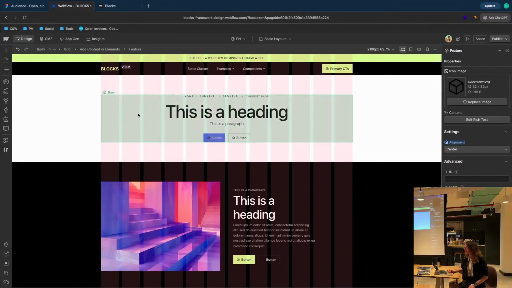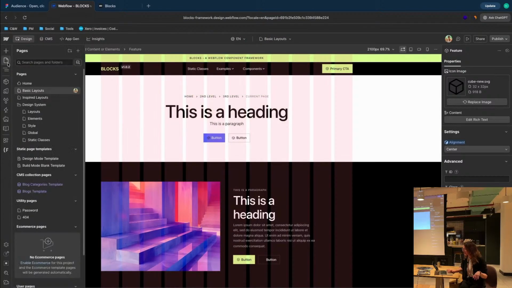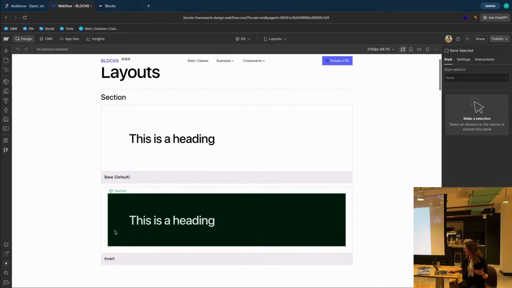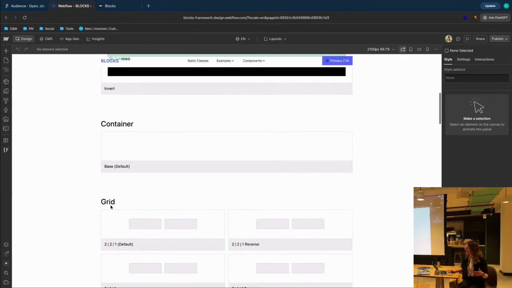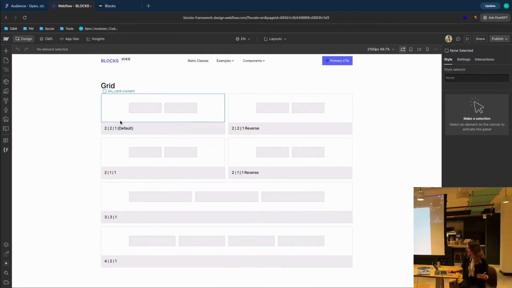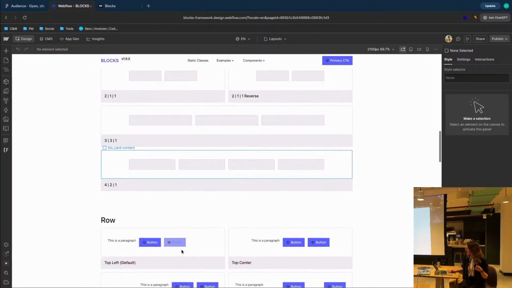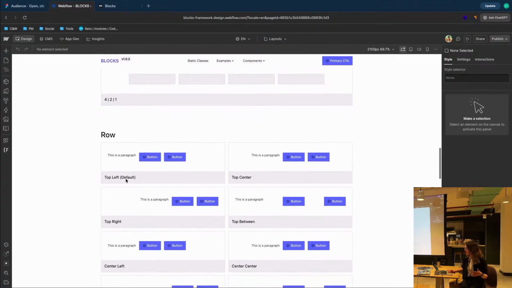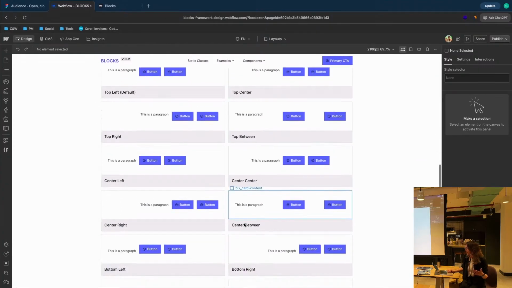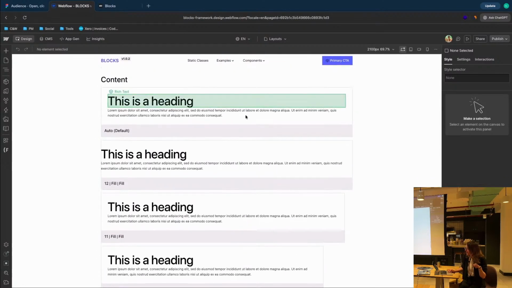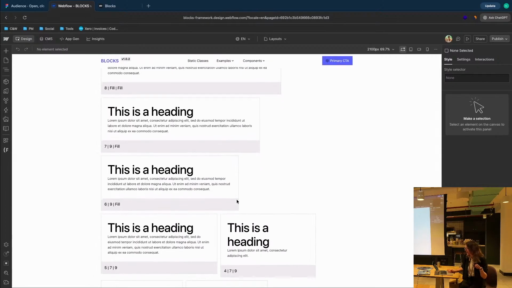So these are all open components, right? You're nesting things inside of each other. There's a few pages of the design system where you can kind of document all the layouts. So you have all the different components with the variations of what you can have. So you have your grid, which could have like 2, 3, 4 columns, and you can add to those variants however many you need. You have rows with all of the different alignments that you can have, and the content with all the different width span that you can have as well.